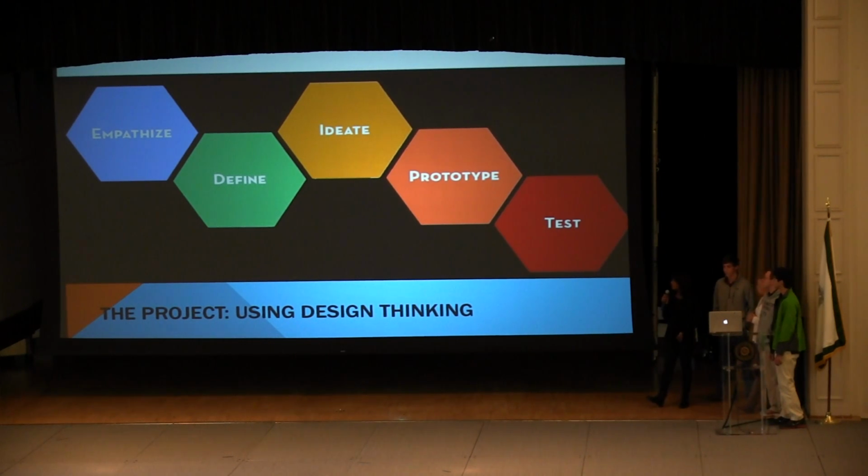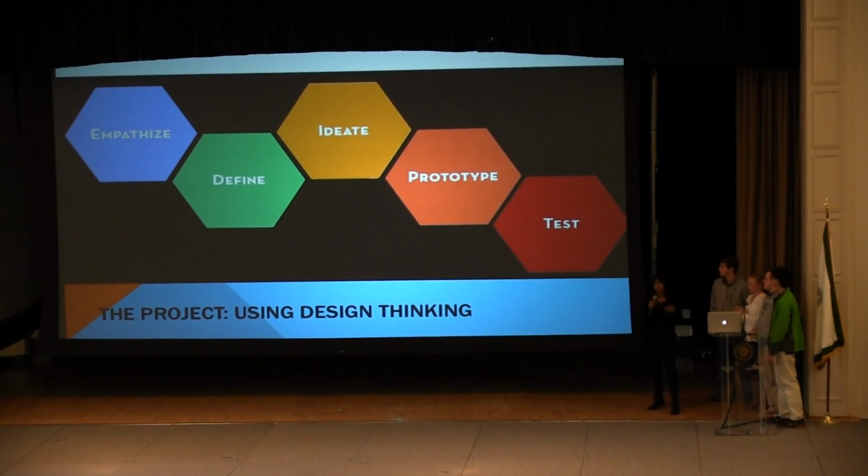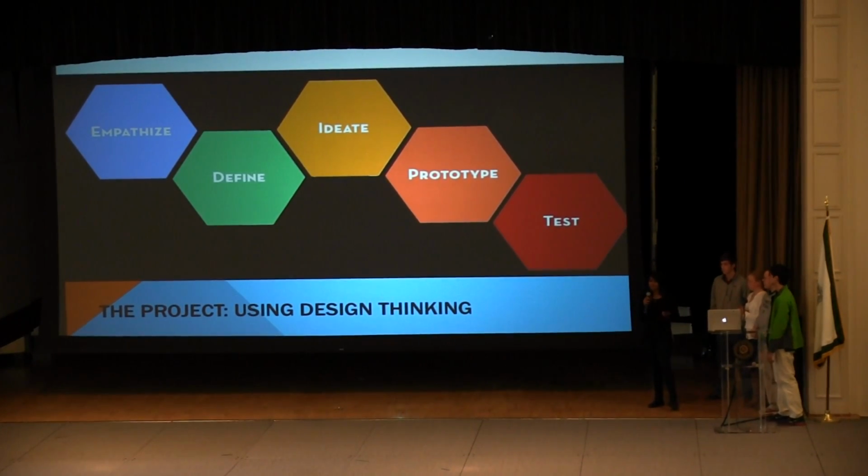The next step is to define, where the people who own the space go to the architects and tell them all their ideas and what they want. And then the architects sit in the ideate stage and say what is really realistic, what do we have to cut, which needs can't be met, which needs can be met. And the prototype is where they sit and they draw the floor plan and the blueprint and they design the building and play around with the Legos or computer programs, and then they make the test.